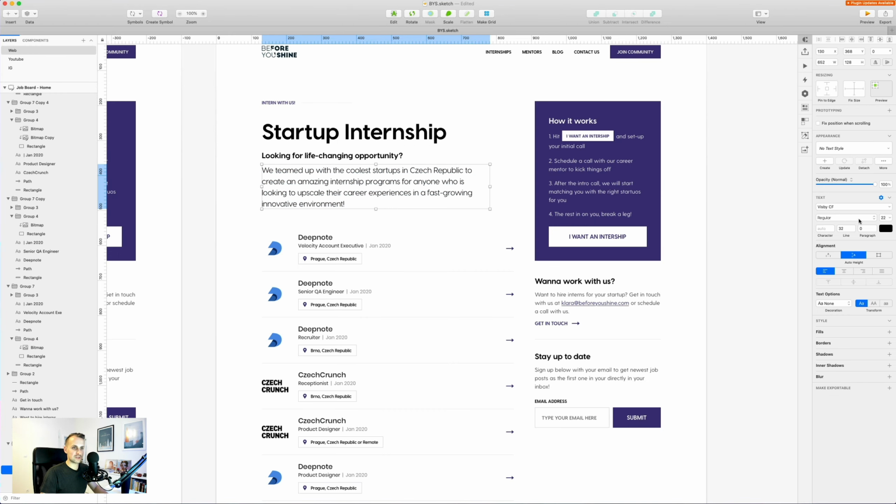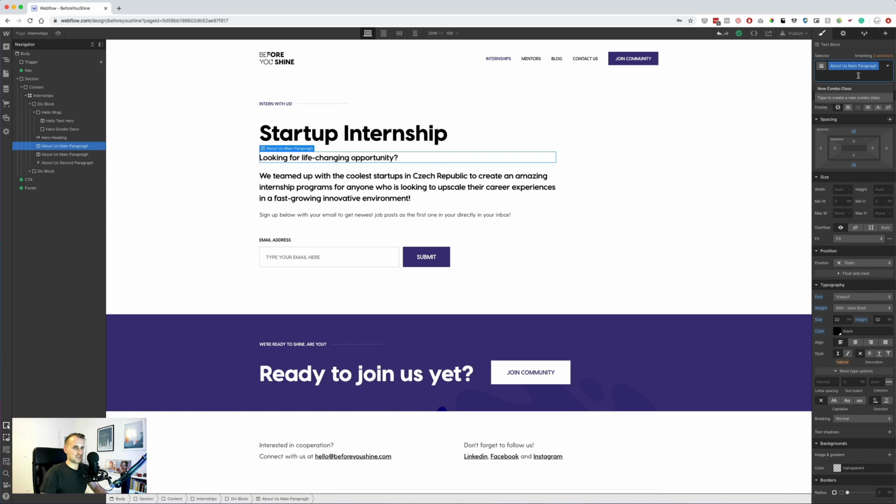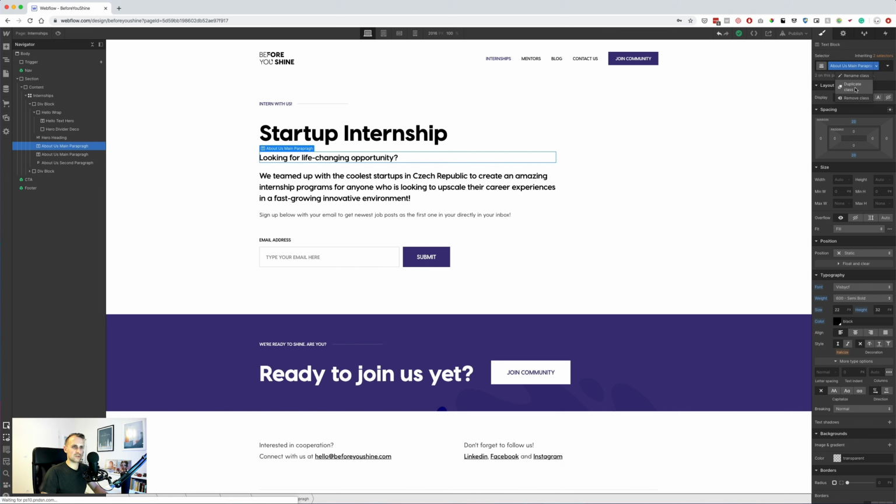So the first thing which we need to do is Visby regular, and the margin is 10 pixels. Here we have 20. We will use something different this time. I think we can actually duplicate this one, and it will be internships subheadline, and we will do 10 pixels.